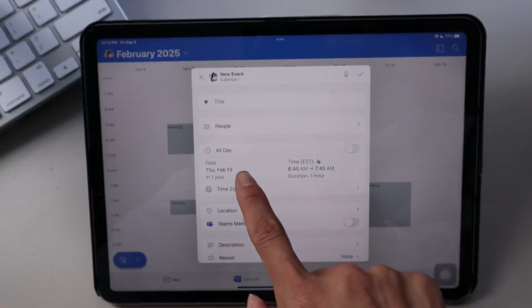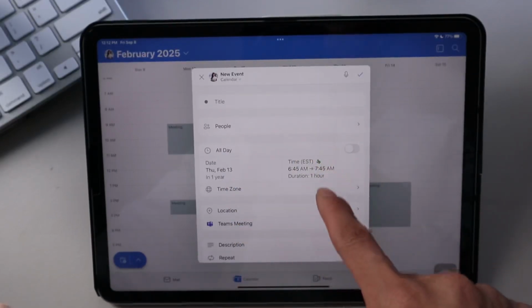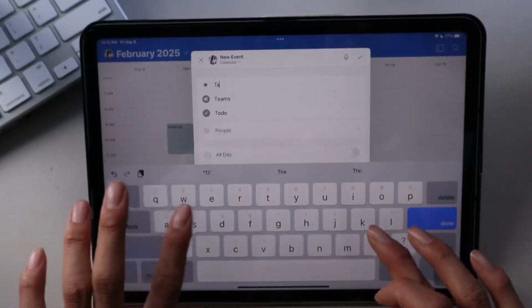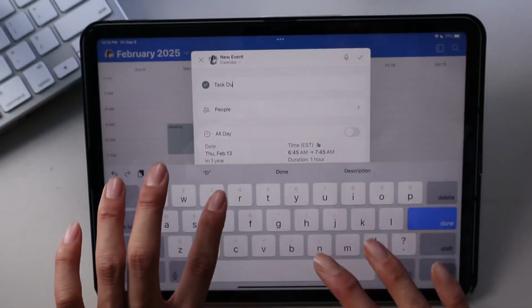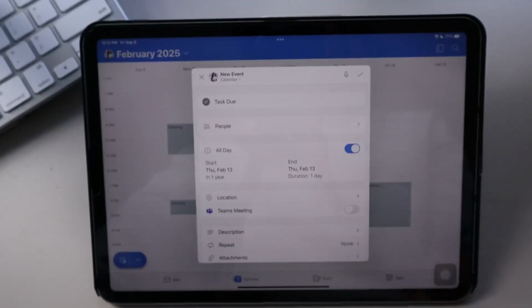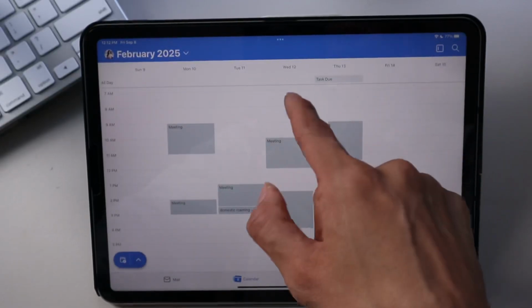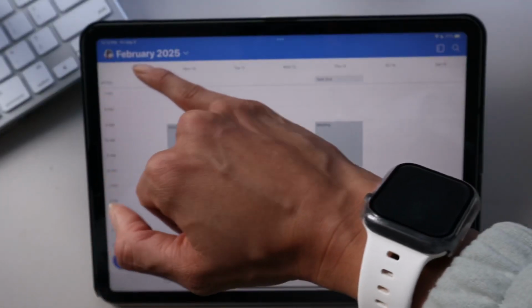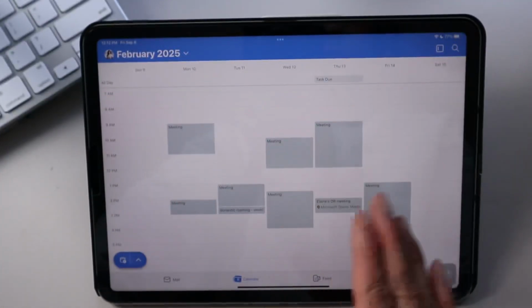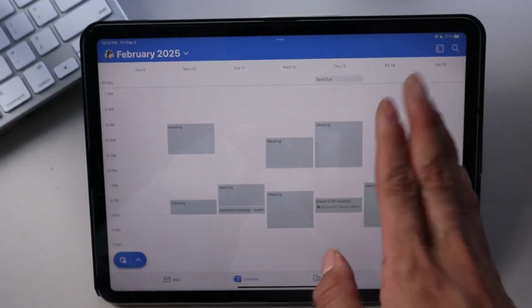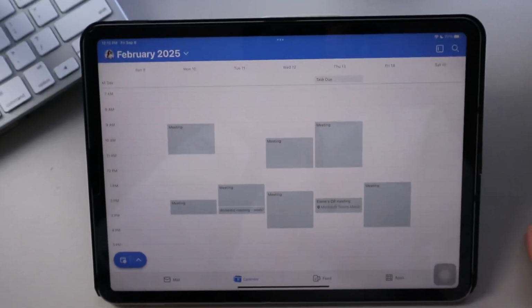What I do is, when you open up a new event in your Outlook calendar, I will put my to-do. So let's say, task due today, okay? So I'll put task due, and then I'll turn on the all day sign, and it basically lists that item at the very top of your calendar, because at the very top it has the all day items. That way it doesn't block anything during the day, and it's just something that's still visible when you're looking at your calendar, but it's not disrupting everything.